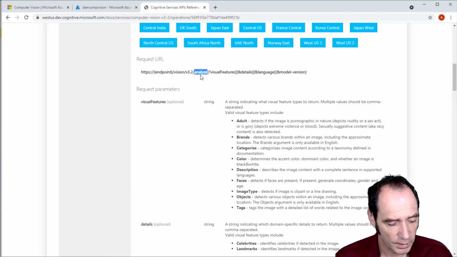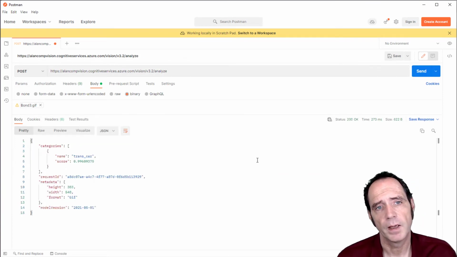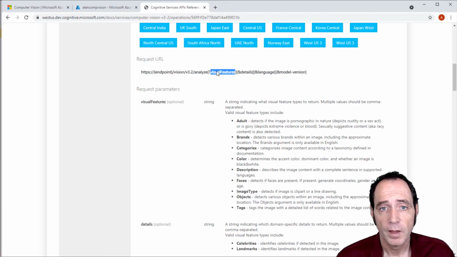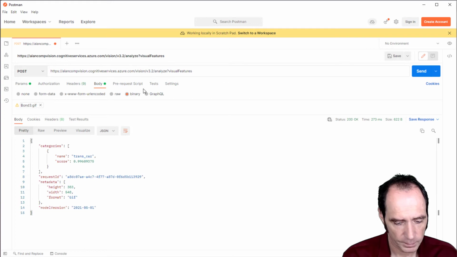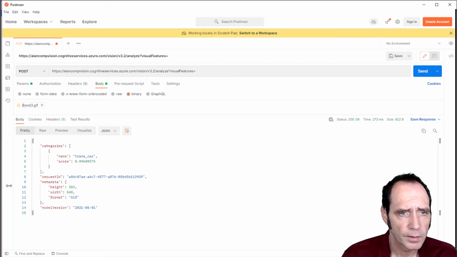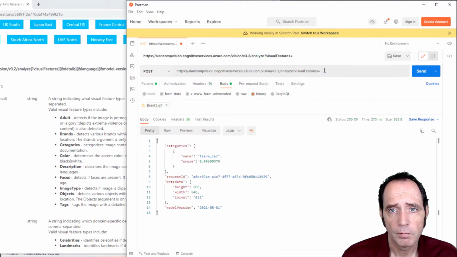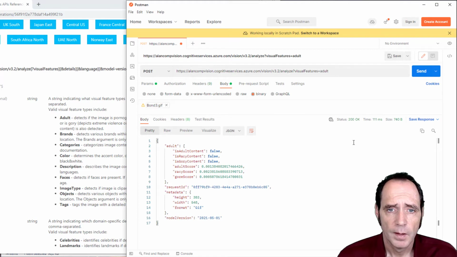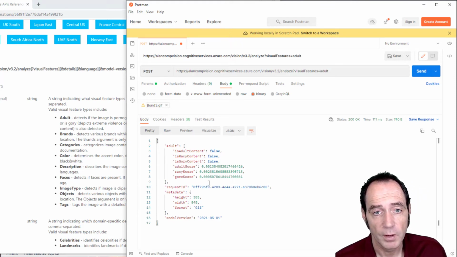What I need to do is to pass in analyze into Postman. And if we don't specify any additional parameters, it doesn't really come back with much information. So here we do need to specify what we want. So I'm just going to copy this in. And what I'll do is I'm just going to split these windows here. So let's drop that there and drop this thing here. And we'll rattle through a few of those. So we'll take adult first. What it's doing is it's analysing the image and coming up if it's got adult content, racy content, or gore content. And you can see that these are all very low numbers for those.